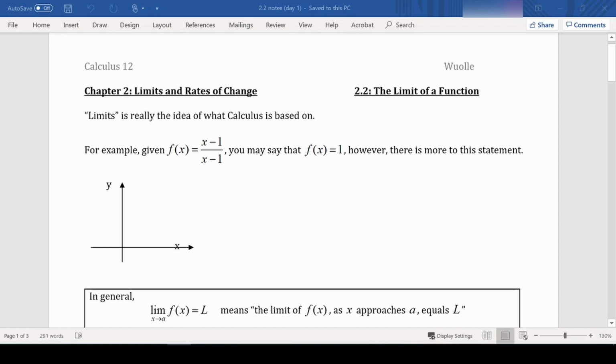Normally we look at that as slope. And normally in order to find the slope of a line, we need 2 points on that line. And basically what we're going to be learning in this chapter is how to find the slope of a line if you only had 1 point, okay?